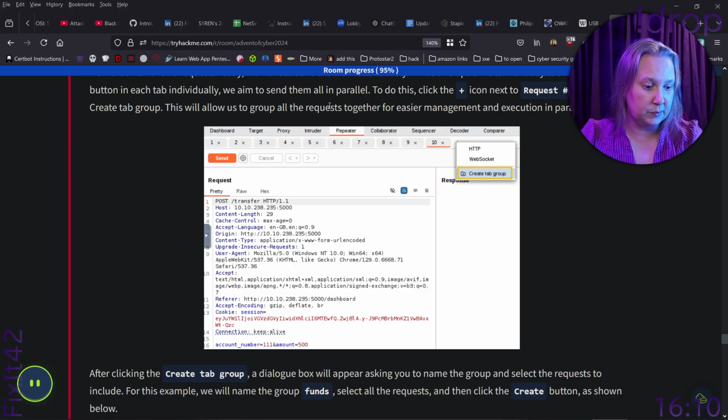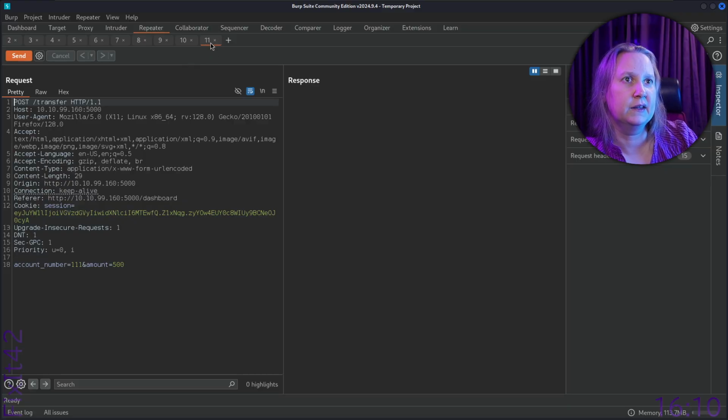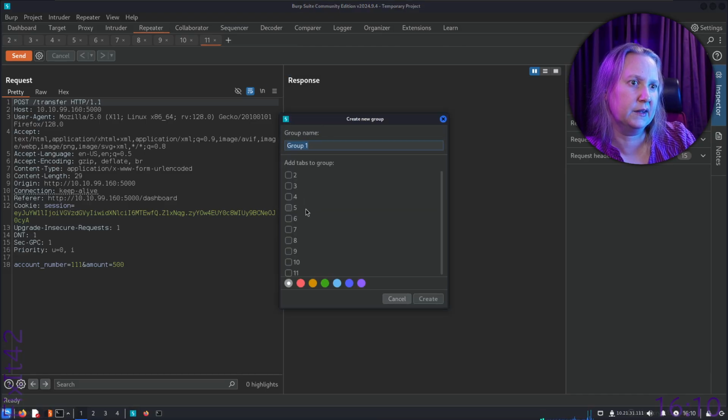And this taught me something new about Burp. I didn't know this. So, next to the 10, well, 11, because it died on us, there should be a plus. So, is this the one? Create tab group. And then we just select all of them.